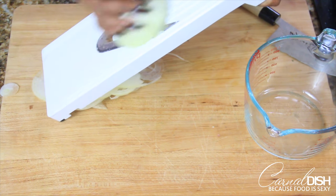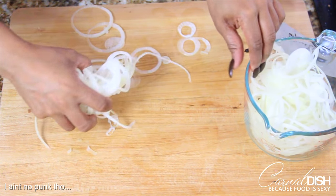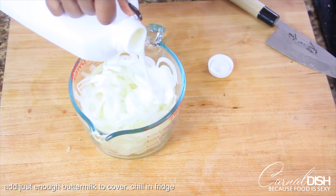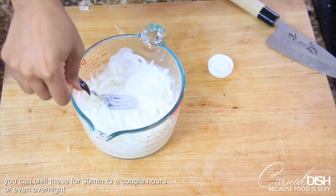I'm slicing a yellow onion on my mandoline on the thinnest setting, breaking up the rings so that they're separated nicely. Put them in a bowl and cover them with buttermilk for at least 30 minutes or up to 24 hours. Like I said before, the great thing about this entire recipe is that everything can be made a day ahead.